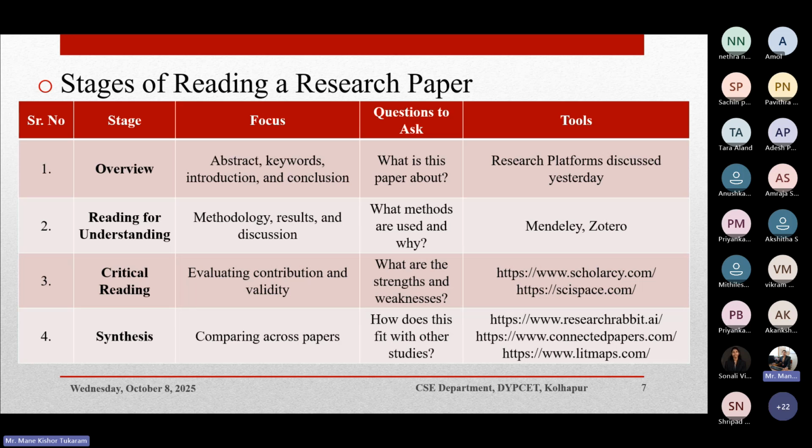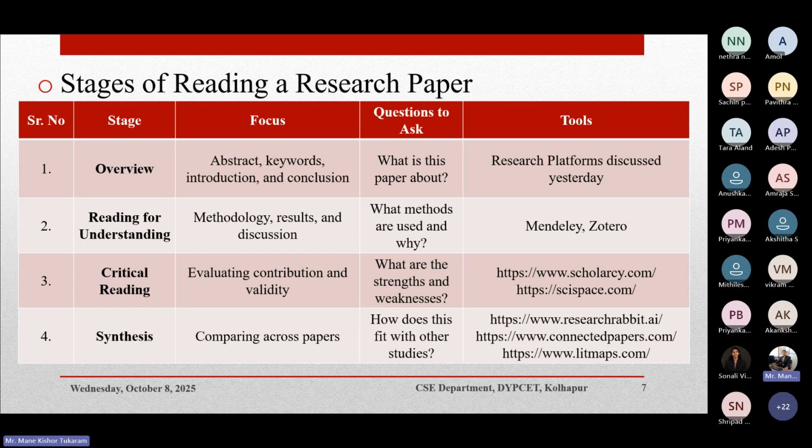These are the things covered under the introduction. And the last one is the conclusion. Here we are not reading the whole paper in the first phase. We are only reading these four contents: abstract, keywords, introduction, and conclusion.